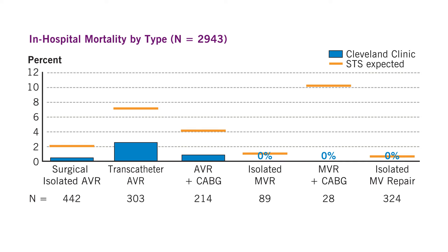This is far better than the national average. For aortic valve surgery and aortic valve replacement with catheters, the results across the board are better than the national average from the STS. This is the reason that the Cleveland Clinic is one of the few three-star programs for aortic valve surgery, three stars being the highest rating.